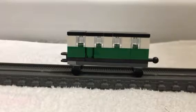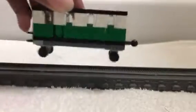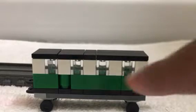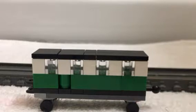So these Express coaches I made from green Legos, these little see-through Legos, and some white Legos. So yeah.